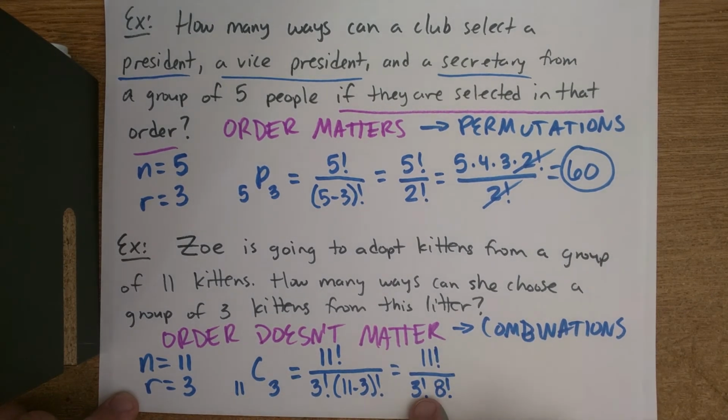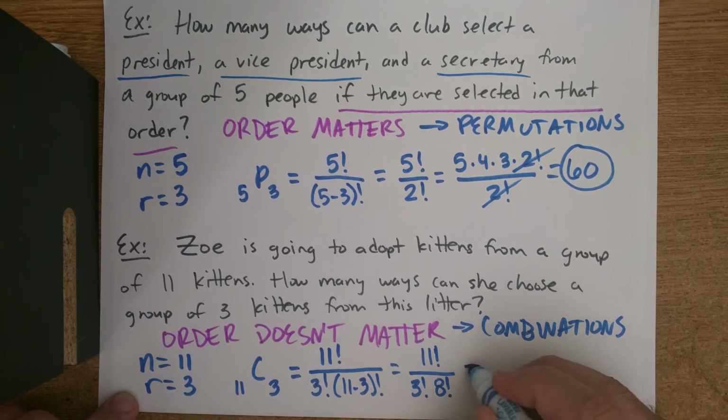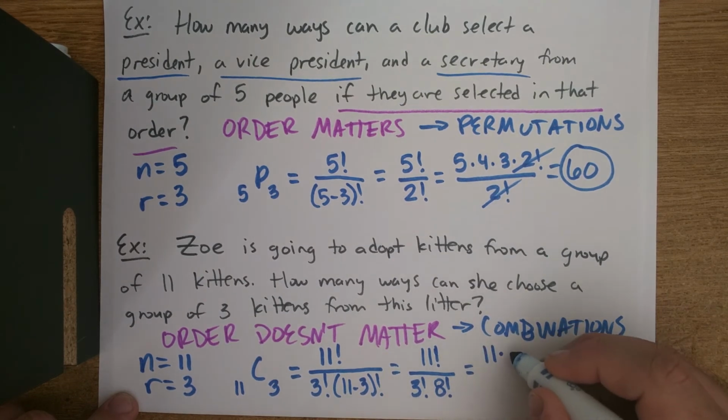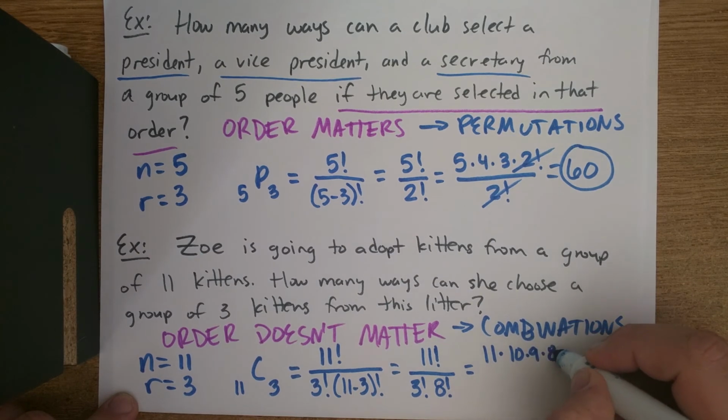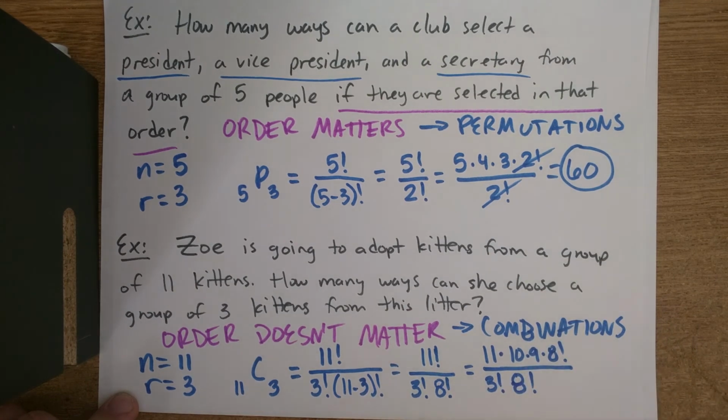By the way, and maybe make a note of this, I'm not going to write this down, but you cannot multiply 3 times 8 if they have the factorials on them. So don't try to do that at all. 3 times 8, do not do that. What we need to do instead is expand the biggest factorial that we see, which is 11, down to, let's go down to 8, and you'll see why again. 11 times 10 times 9 times 8 factorial all over 3 factorial times 8 factorial.